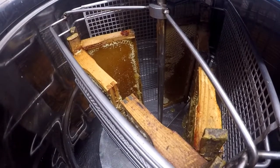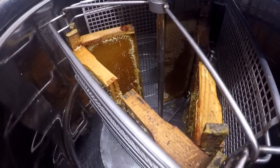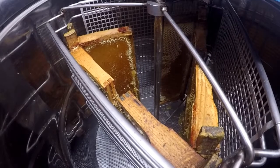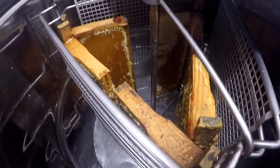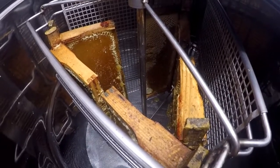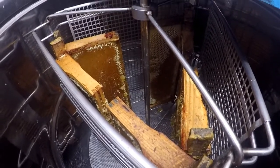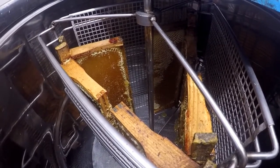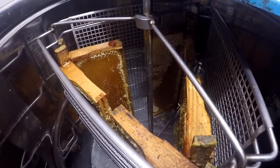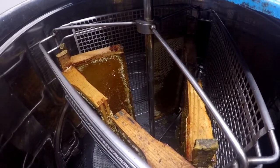Okay, so here are six loaded up into the spinner. Now, you try and get the load distributed as evenly as you can, otherwise the whole thing shakes around like crazy. I'm sure the neighbours just think we've got a really old-fashioned washing machine sometimes when it knocks around. So it's ready to go, all uncapped. So I flip the switch, and away we go.